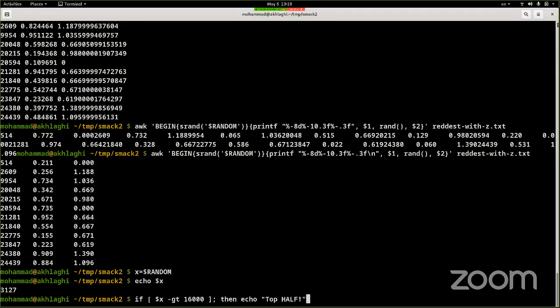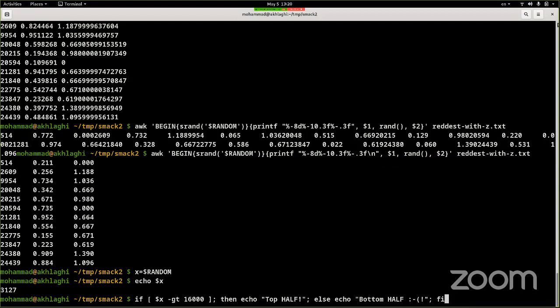And then else, echo, so it's going to print. This part here is actually the commands to run. Now I'm using a really absurd or simplistic scenario here, but you can make it as complicated as you like, add thousands of lines of scripting in the middle, and then you can say bottom half. And you can even say, in this case, I'm sad, it's low. And then fi is the end of the if.